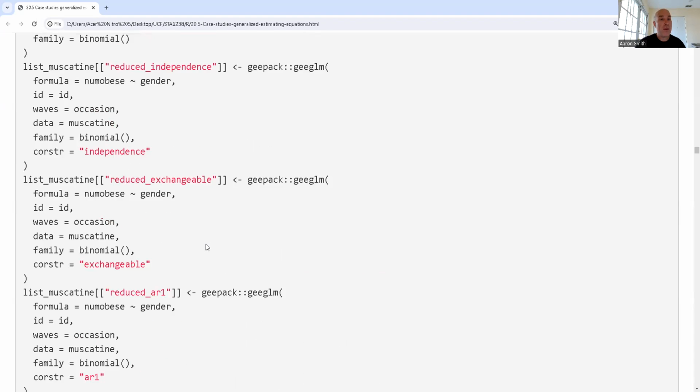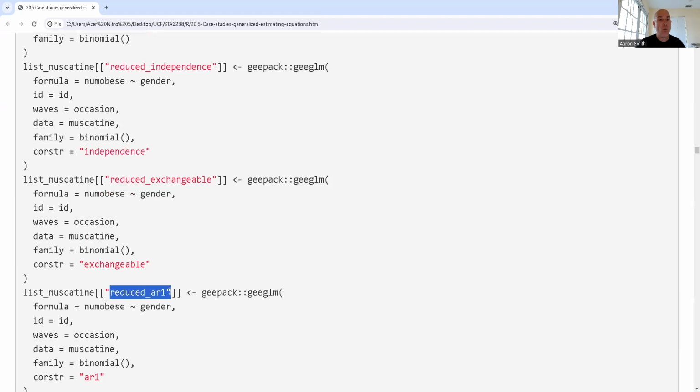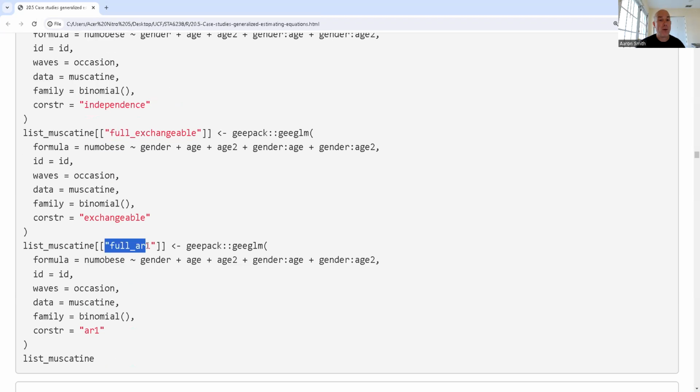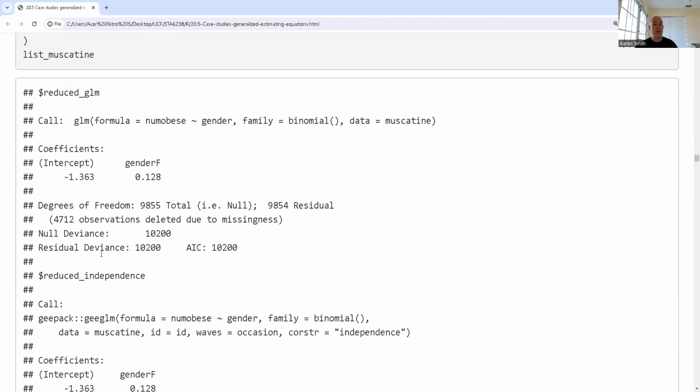And you can see that, just go through and try all these different models. I have regular baseline GLM for reduced with independence, reduced with exchangeable, reduced with AR1. Then we have the full models, baseline, full model independence, full model exchangeable, full model AR1, and then we get our output.